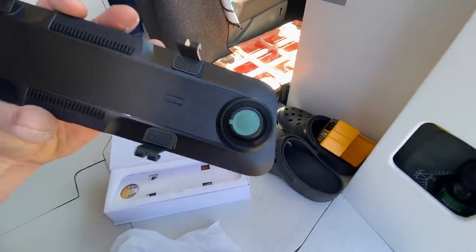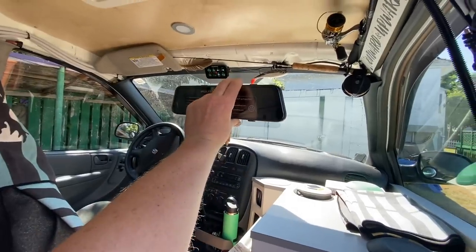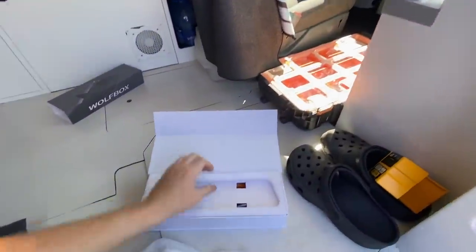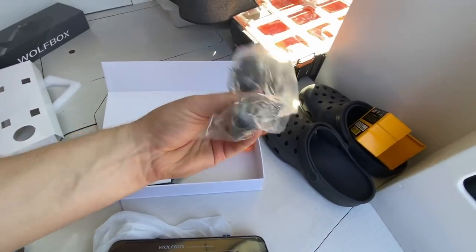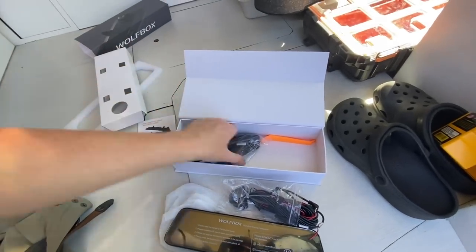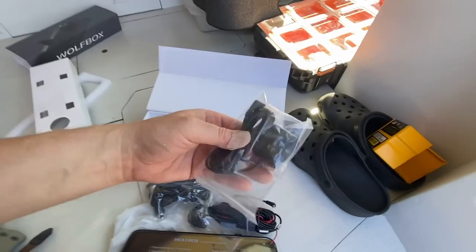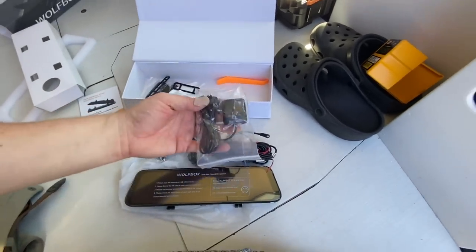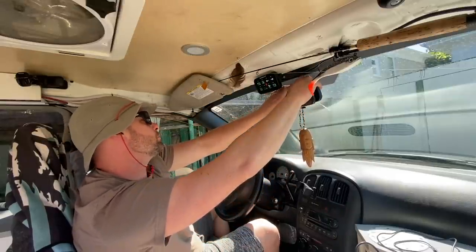So there's a camera right there with a little sticky on it. And this thing here is gonna go right over top of the existing mirror. It does work as a mirror, but it's also gonna work as a screen for this camera right here, which I'm gonna mount into the back of the van somewhere. And then there's a harness here to plug it into your 12 volt system. And there's a GPS in this particular one that's more for driving, recording, security, stuff like that. So let's go ahead and get this on there. It should be a pretty quick install. I don't see this being a big problem.